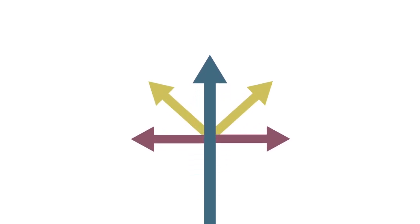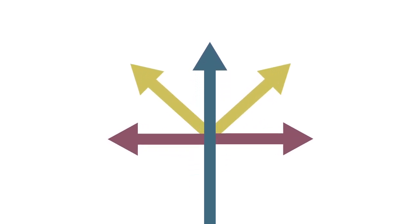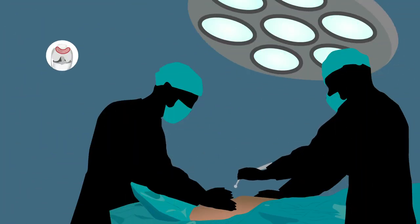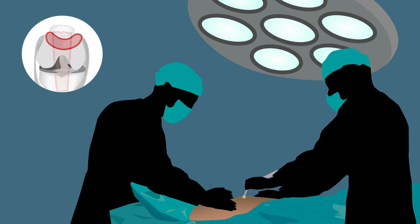The findings suggest that when it comes to choosing the best course of action for knee cartilage repair, there is no one-size-fits-all solution. The appropriate risk factors should be critically assessed, and treatment of cartilage lesions should be patient and knee specific. Additional surgery, such as reshaping the trochlear groove or realigning the patellar tendon, can then be pursued to address risk factors when needed.